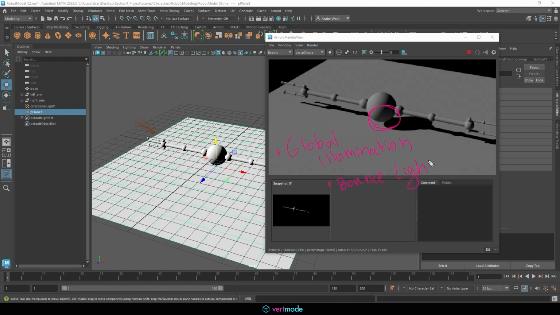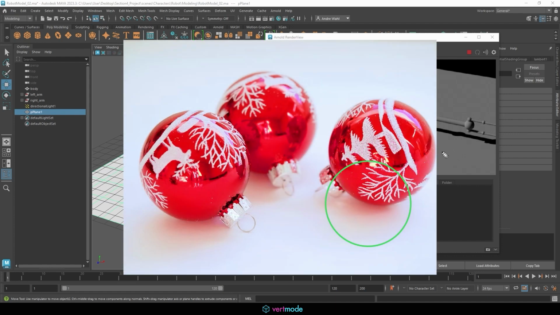This is going to be the lighting that occurs all around us and is a factor of light in the real world. So when we're dealing with light in the real world, let's say we hold a bright red ball or some sort of object close to a wall, what you will notice is that some of the color from the ball is going to bounce onto that wall. It's most apparent with a saturated object near a white surface, but that is the property of light to bounce. So light as a particle bounces. It moves around through space, and that is what globally illuminates a scene. It fills in the lighting.